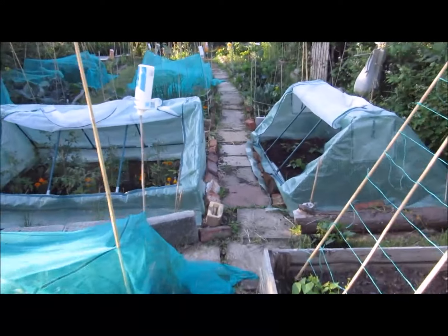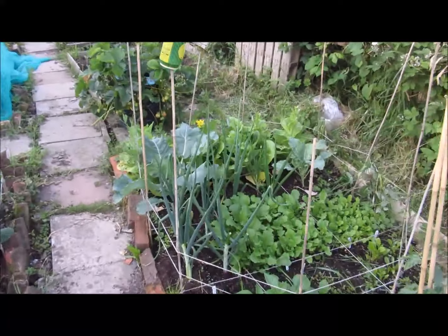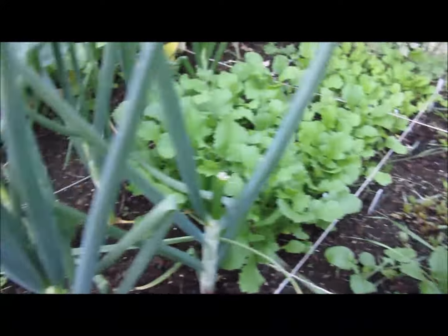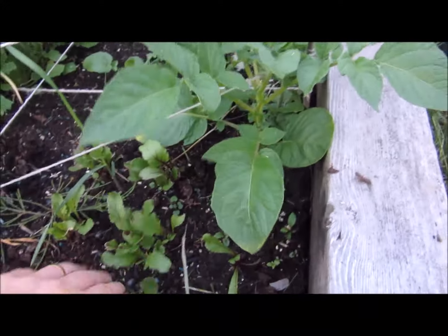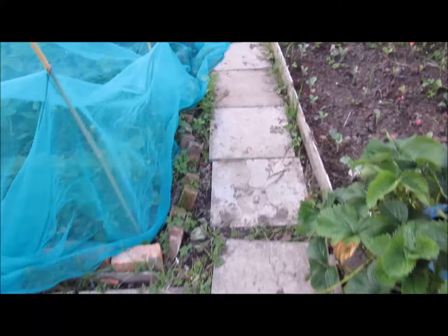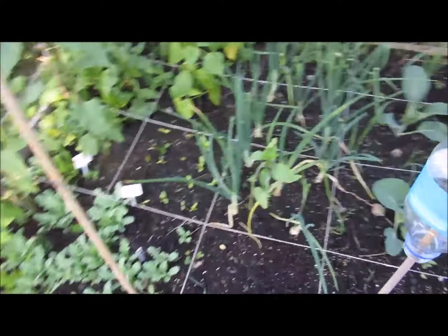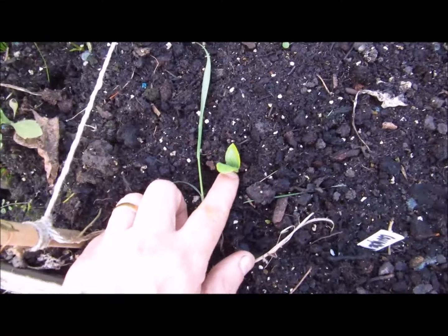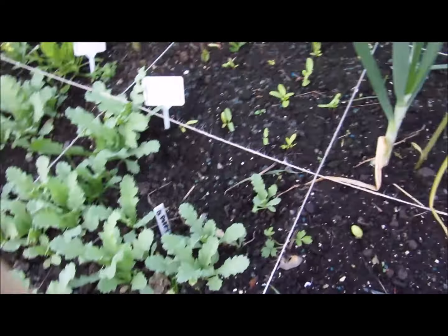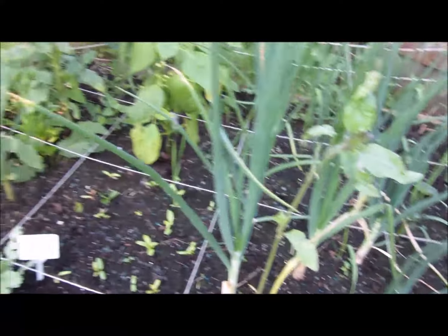It's about quarter past seven in the evening on the 23rd of June. These onions are looking good. These turnips should be ready for the show. Pulling up weeds. There's plenty of broccoli there for later on in the year. I didn't think these would work but the courgette seeds I planted the other day are coming up - I've only got one courgette plant, usually have about 50 million! These giant poppies will be good - nice and tall. Swiss chard's coming up as you can see. All these little beds kind of just live next to each other and they're quite happy with each other.